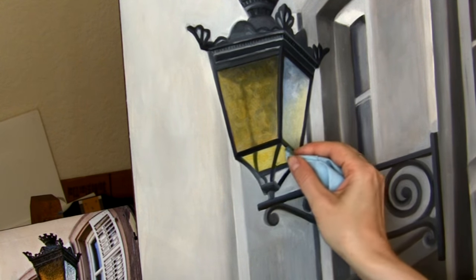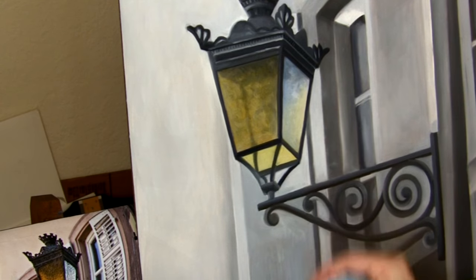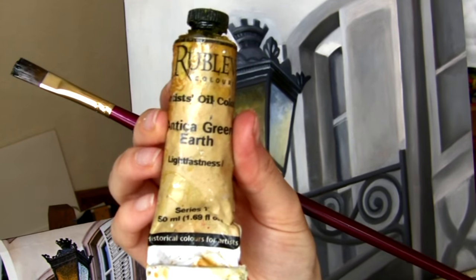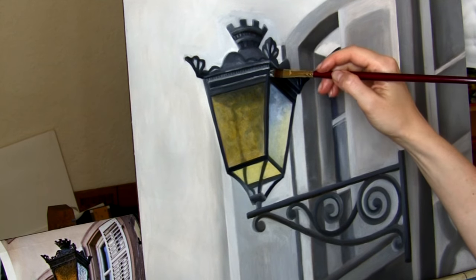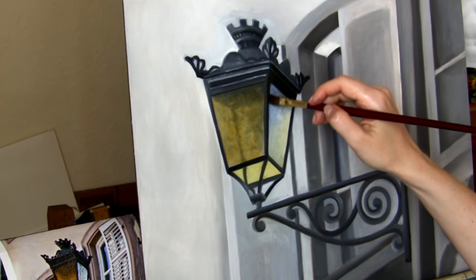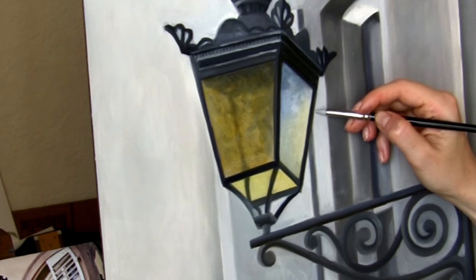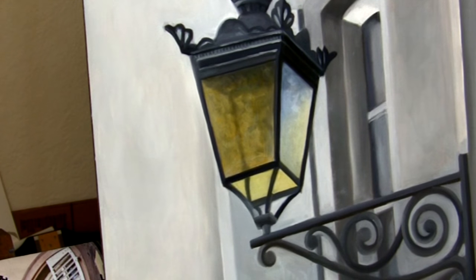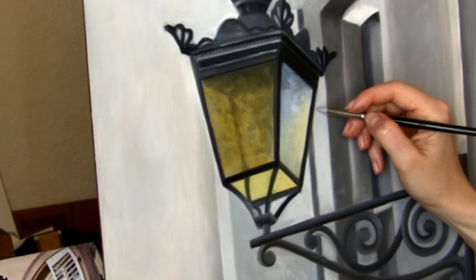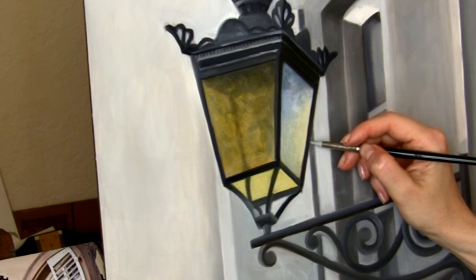This color doesn't have the highest intensity right now — it will intensify as soon as I apply the second or even third layer. Antica green earth is a very transparent color on its own, so I mix it with a little bit of black and glaze it over parts of my image. Again it makes it darker. If I'm losing control of my brush I go back to my stick and rest my hand on it. I also use the color shaper a lot to get rid of unnecessary paint.